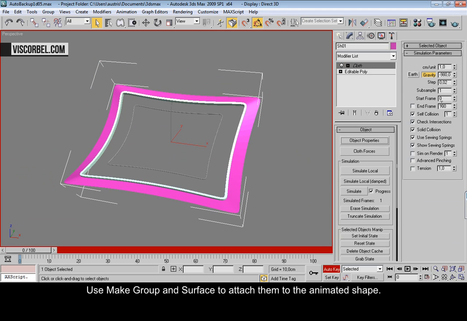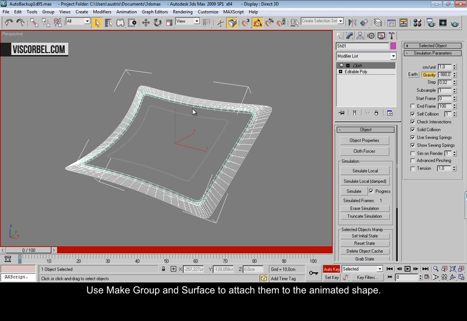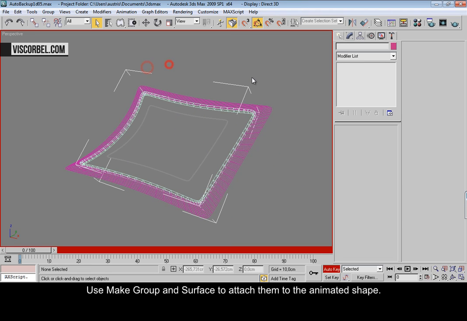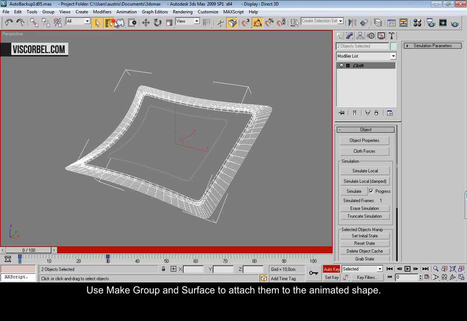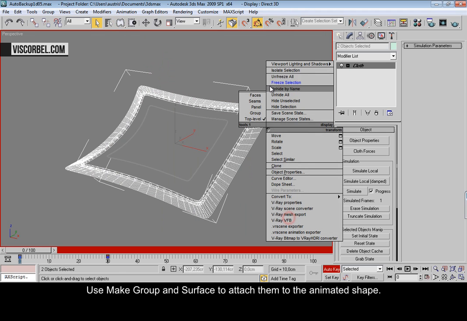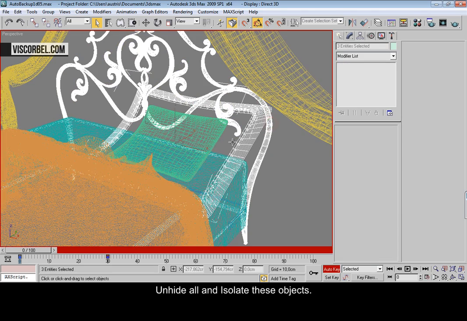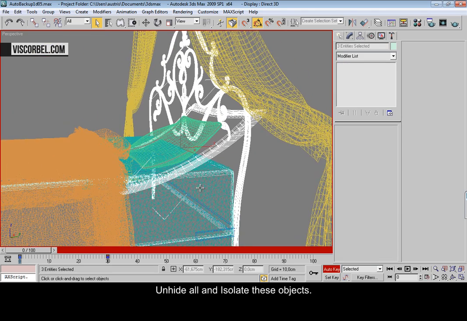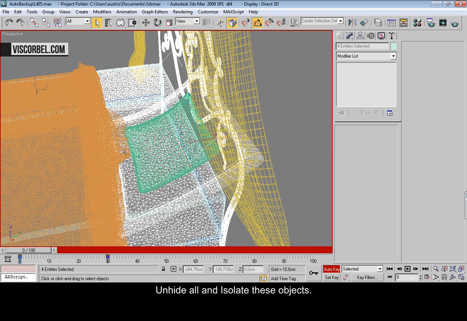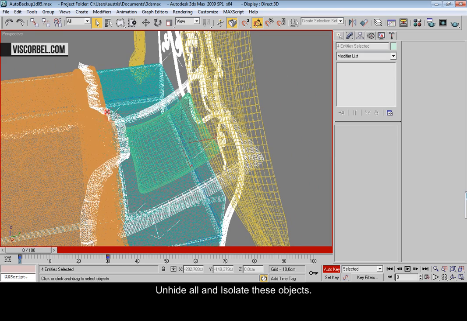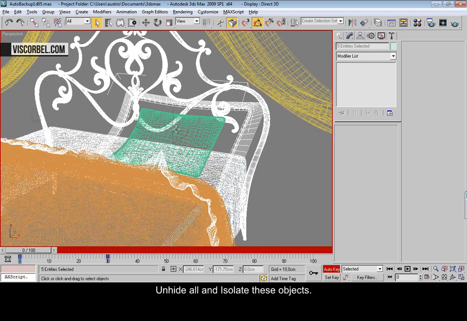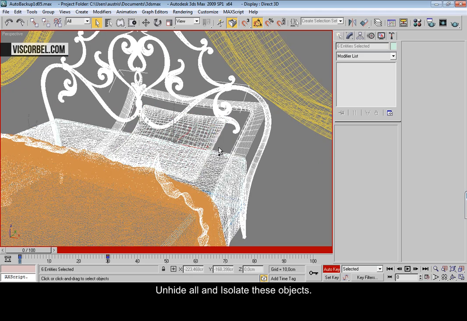Okay. Now unhide everything. Select this piece and this and this. And the pillow as well.